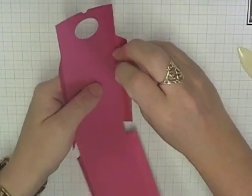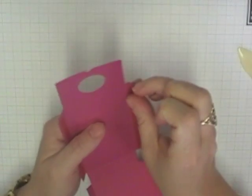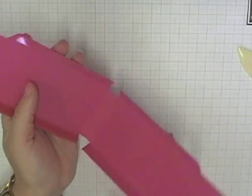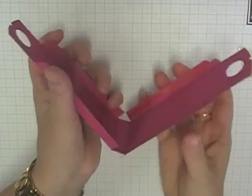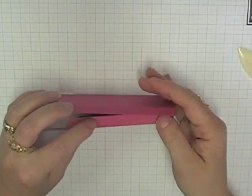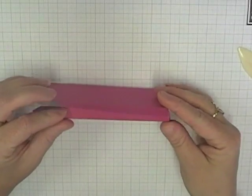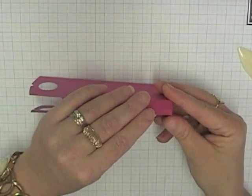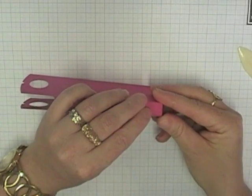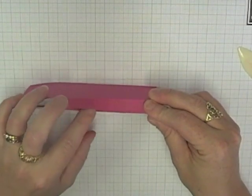Okay, so now I can put my box together, take off one piece of sticky strip. Now I only ever do it one at a time because I seem to be unlucky. If I take off both it'll stick right where I don't want it to. Now I'll show you the best way to do this, guys, is to lay it down on your desktop, and what you want to do is have the bottom edge even. Don't worry about this top edge, it will actually just come together as best it can. But make sure the bottom of your box is even.